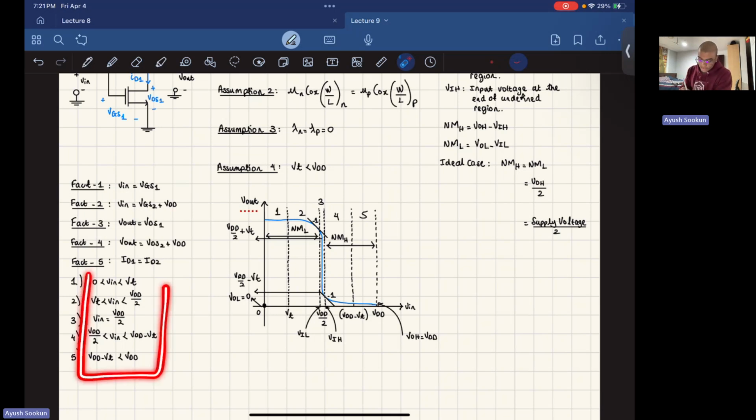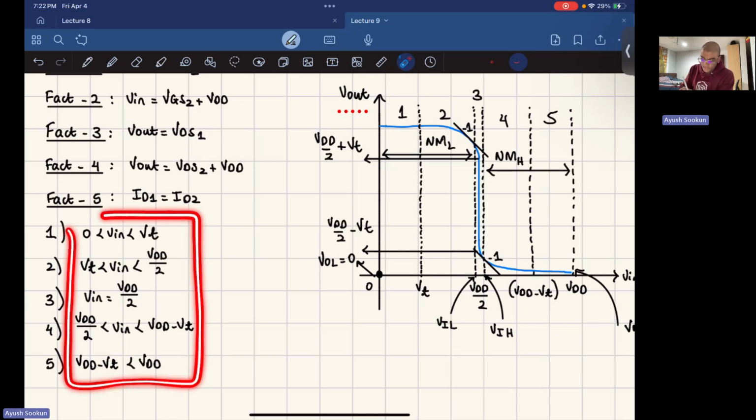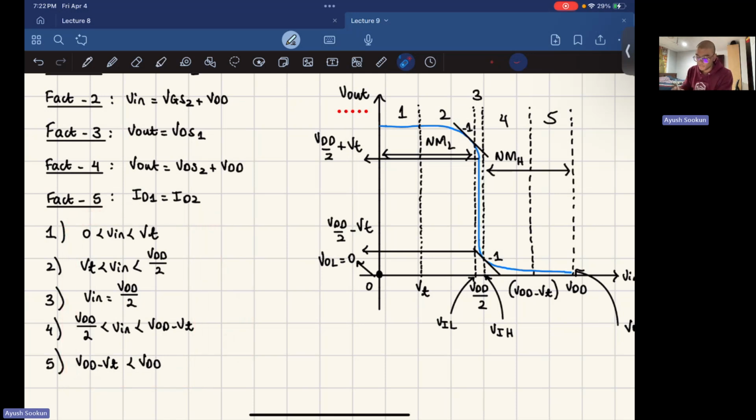You can see that these voltage ranges are between values that are variables. But these variables, like I've said, will be given to you in the problem. When you're solving it, it's going to be known what VDD and VT are. So you're going to know what these values are. The moment you know what VT is, you're going to know what this range is in numbers. That's going to be clear as day. Once you have VDD and VT, this converts into a range of numbers, maybe 0, 1, 2, whatever the numbers are.